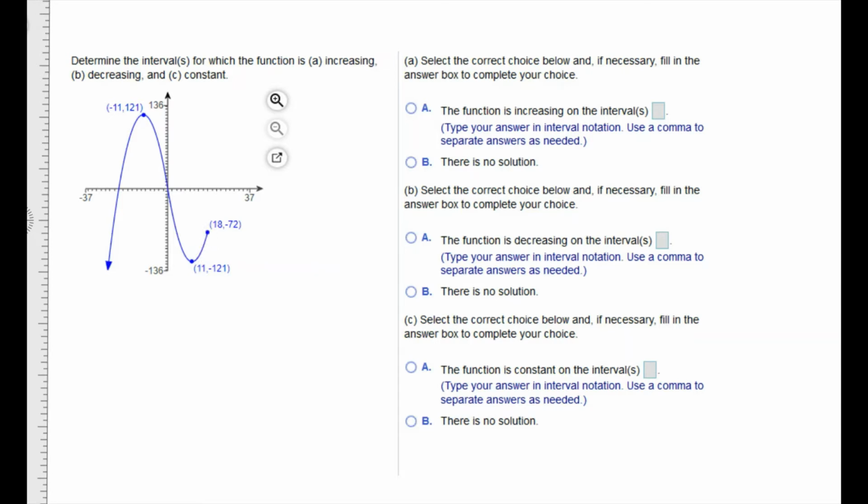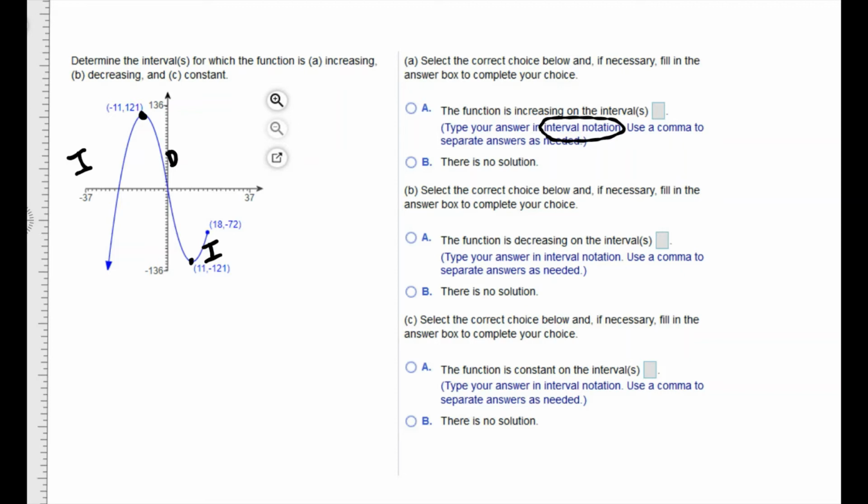So we've now found the sections of increasing, decreasing, and constant. So I'm going to label those. We have increasing on this section, decreasing on this section, and then increasing on this section. And we notice that at those turning points, that's where things changed. So now that we know the big picture of where the increasing and decreasing are, we need to be able to write our answer using interval notation.